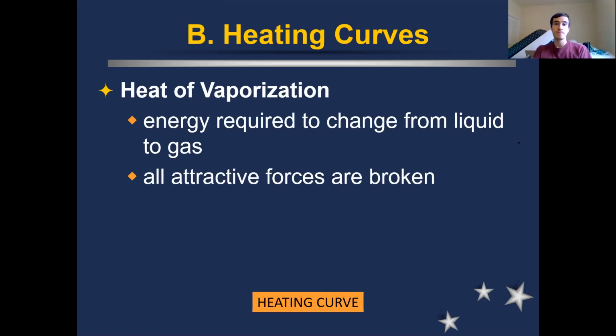The main thing to know is our solids, liquids, and gases. What are their properties in terms of energy and shape and volume? What is it called when we change phase from one to the other, when we go from a solid to a liquid, or a liquid to a gas, or a gas to a liquid, or a liquid to a solid, or a solid to a gas? And then finally, how do you read the phase change diagram? How can you look at that heating curve going up and up and up and know what's going on at the different stages? The reason why this is important is because that's what your homework is going to be over.